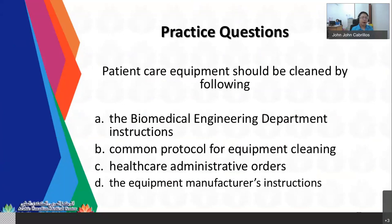So if there's no specific instruction from the user, if you receive disposable instruments and it is not stated whether they need to be reused or sterilized again, then it is an incident report. The CSSD technician will file an incident report to the user or to where the instruments came from. Okay.